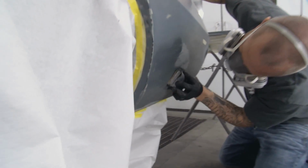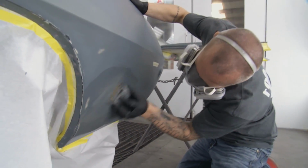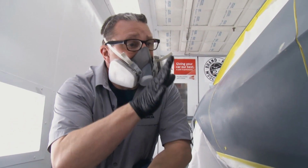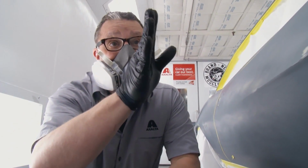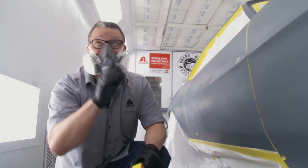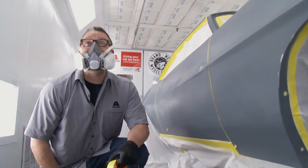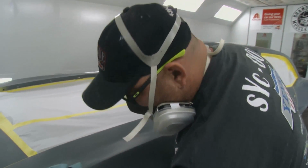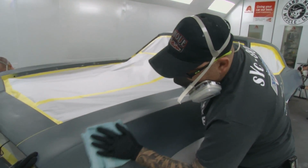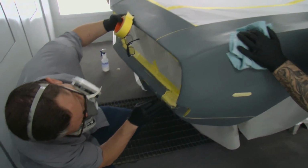Every brand new muscle car undergoes lots of quality control checks at every step of the build. The team looks over the Yenko body and notices a few flaws. I'm finding little defects. Either there's a little bit of a sand scratch that didn't get totally sanded out, or there's a little bit of a pinhole. And I'm marking them with a little bit of tape so the guys can find it really quick and hit it with some paper so we don't have to deal with it in the paint process. We brought it in here and we're checking everything out and finding all this stuff because in our prep station, the lights come down from the top and you can't see the sides as well.